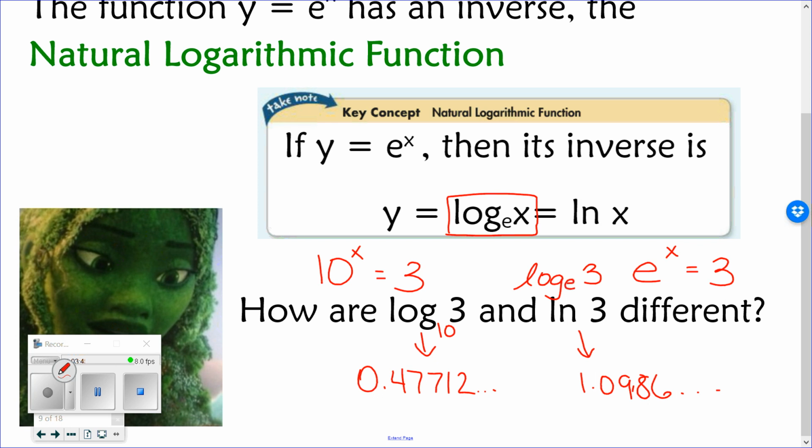Do you guys remember what e is? It's like 2 point something. Type in e to the first power if you want to know. It'll tell you what it is. But that's 2 point something. It's an ugly decimal that goes on and on forever, kind of like pi, right? It just keeps going forever. All right, so I want to make sure we're clear on the difference. You cannot use them interchangeably, okay? One or the other.